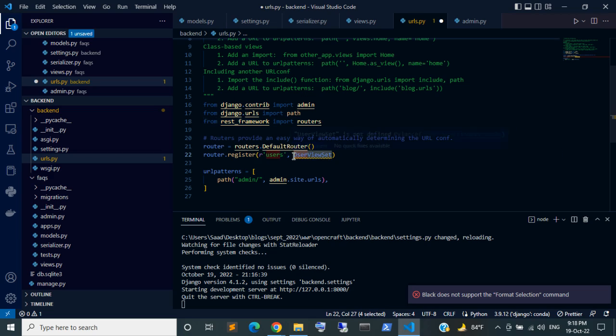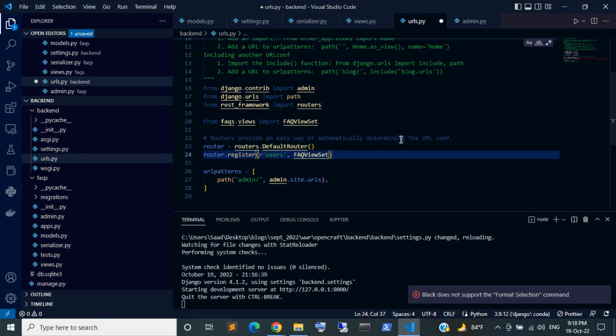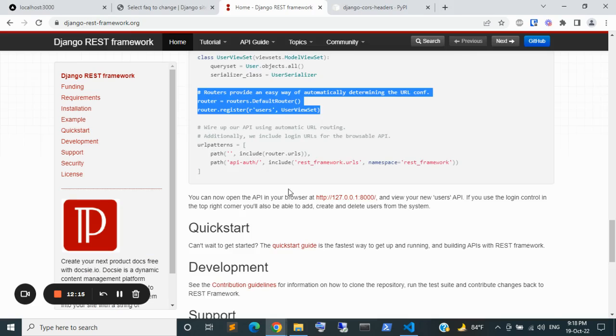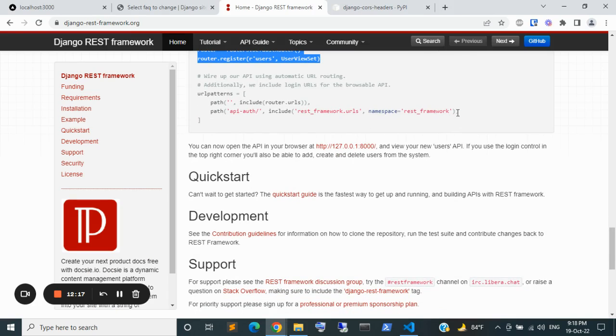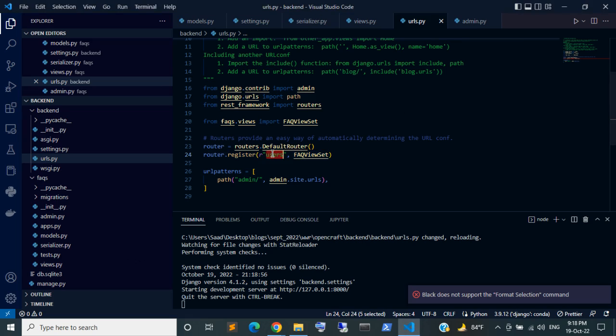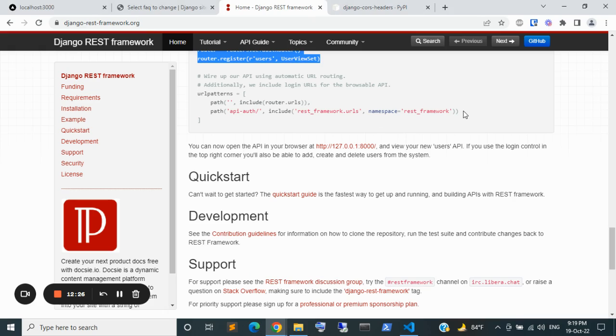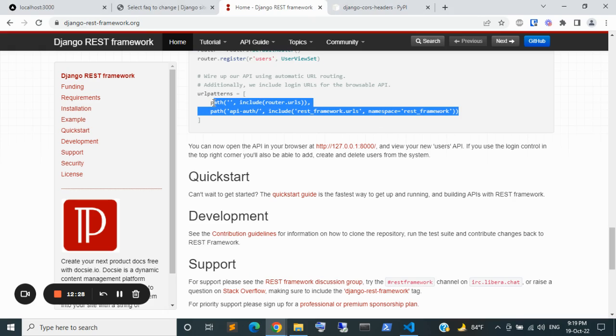And just make this FAQViewSet and import that. And last but not the least, change this to FAQs.